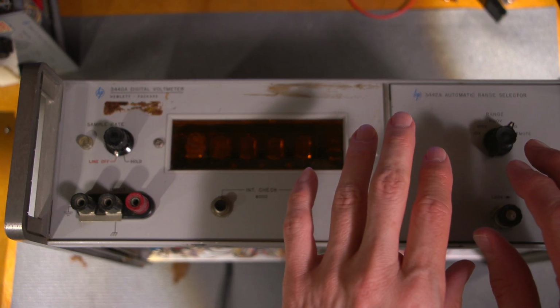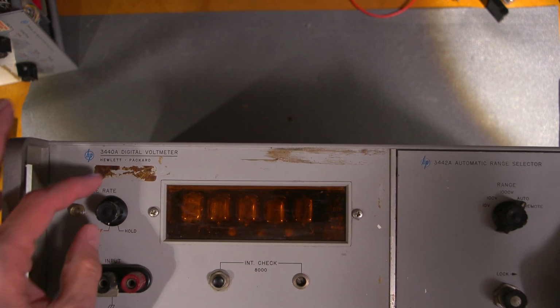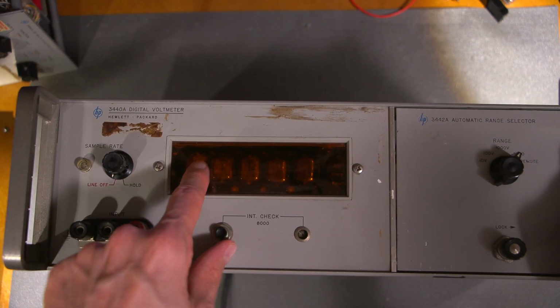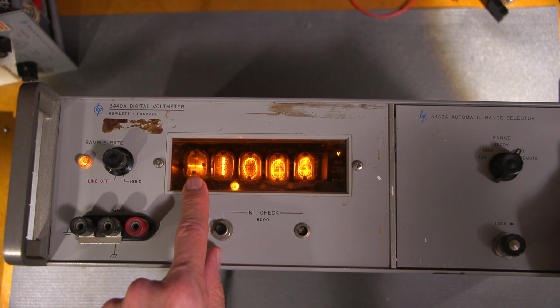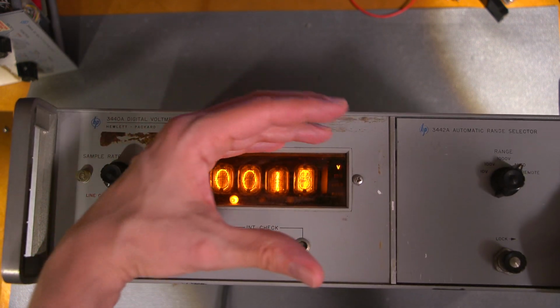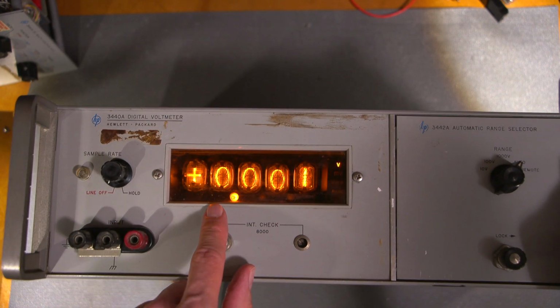All right, I put the 3442 plug-in in here, and this thing here emits a smell if it's left on for too long, so that's not a good thing, but I can turn it on enough to give you an example of the display with the little Nixie here with the plus and the minus in it. So you see that? That's not bad. So that's what the little minus looks like. Of course, it's a little bit blown out right now because of the exposure, but anyways.